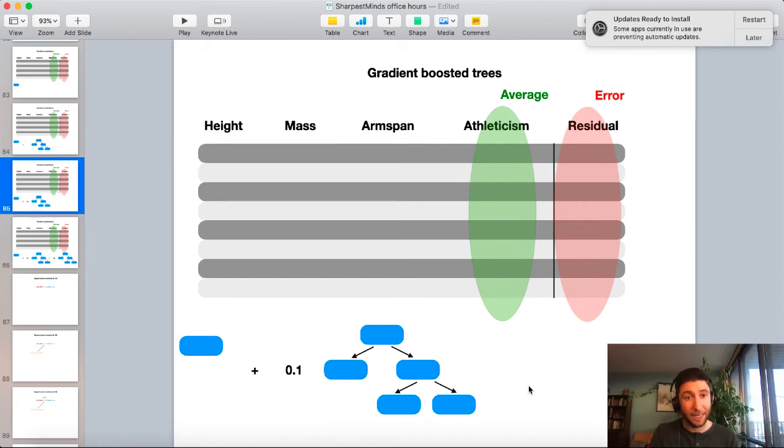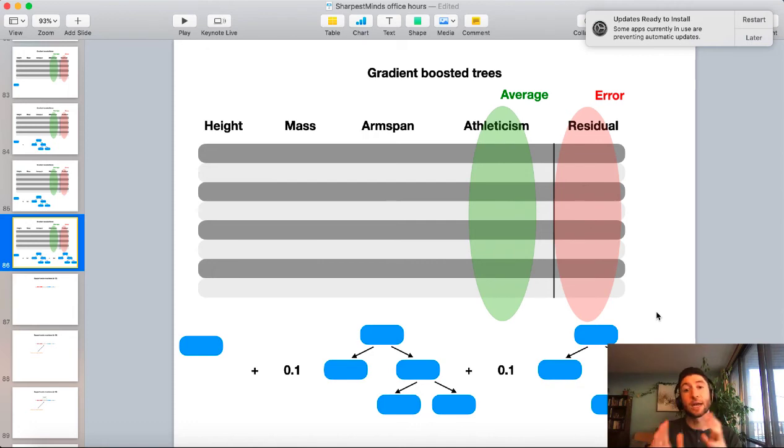So the next step is going to be to repeat this process. We create a new residual column. This column has the errors that we're left with after the first tree plus this little step times the second tree. That new residual lets us train a third tree, and we just repeat this process iteratively. Every time we take a little step in the direction of fixing the errors that the previous ensemble of trees created. So this is us really reaching into that bucket of decision trees and asking, what's the best next tree that I could pick based on the errors that the entire ensemble previously has made.